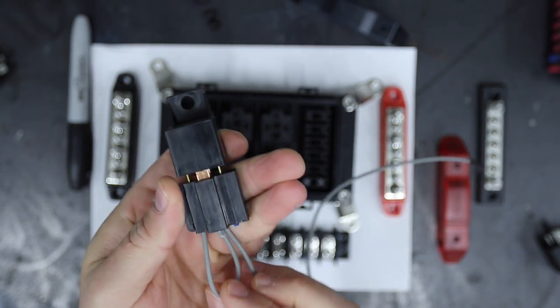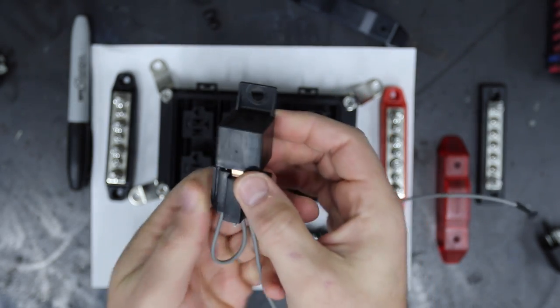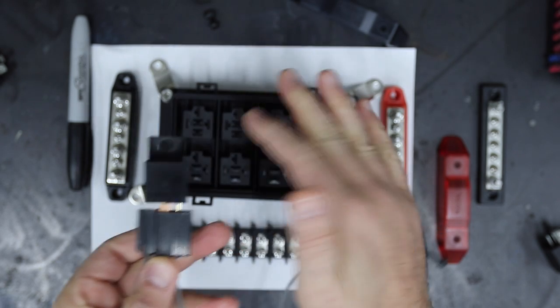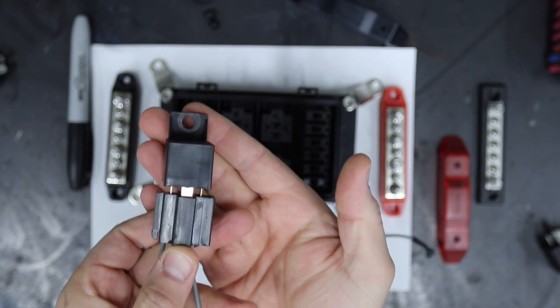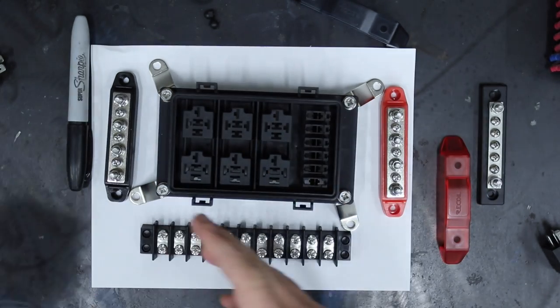The problem is it's hard to keep this clean because you see all the wires. Nothing wrong with it, okay? You can actually attach this to a board like we're going to attach this one to, and it can look relatively clean, but I prefer to have them sort of disappear in the back.